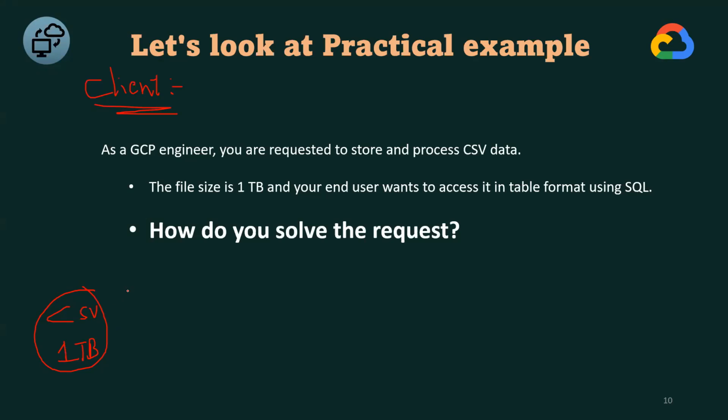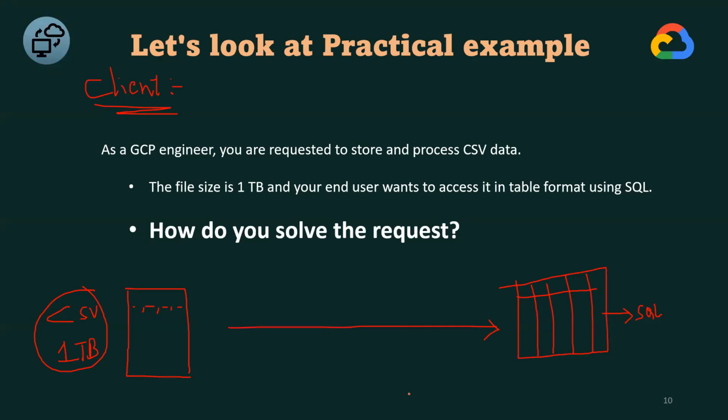It is in a CSV file. You can think of a CSV file like this: your data, comma, your data, comma, data, comma, data. That is how a comma separated file looks like. And he doesn't want to look at it like this. He wanted to have this data in the form of a table, and he wanted to write SQL queries to do some kind of analysis. This is what he is expecting from me. This is the input.